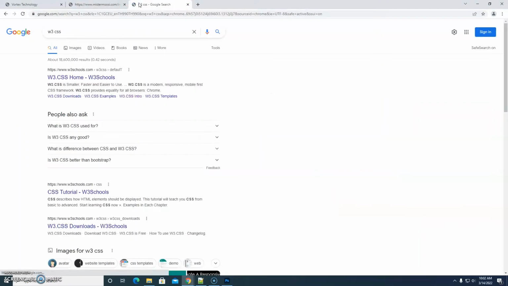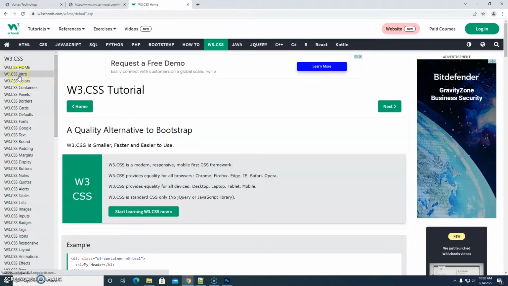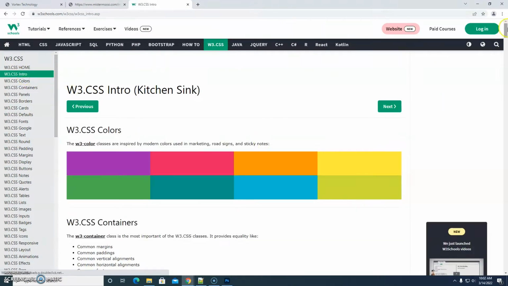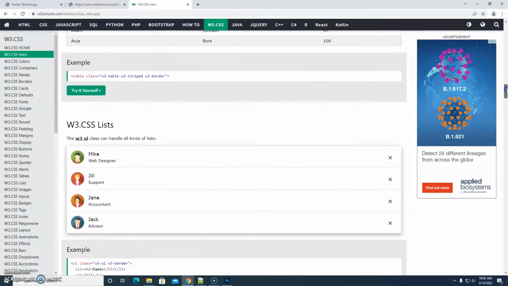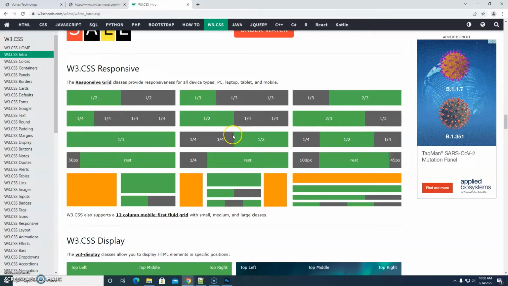W3CSS. There it is. And let's just go to the intro page. I want to show you something. W3CSS is based on something known as the responsive grid. And you can divide your web page into rows.